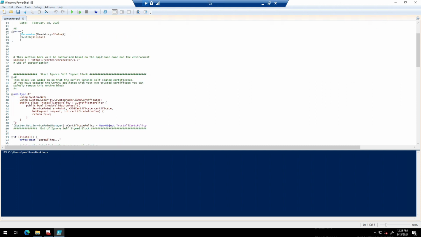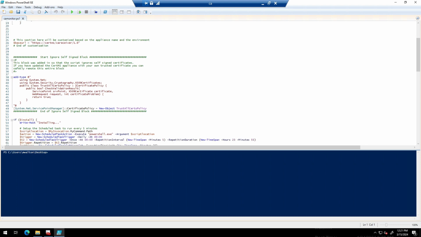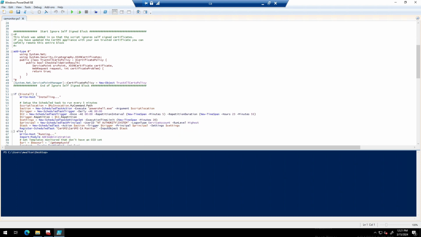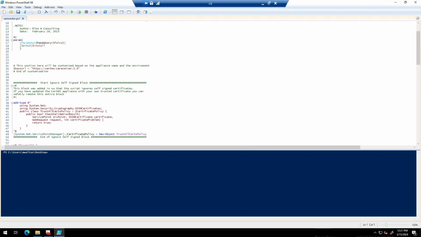I'll give you a quick synopsis here. Basically, this script can do two things, and it's looking for one parameter that is completely optional. It is the switch parameter called install.